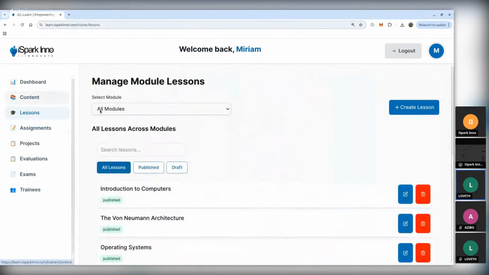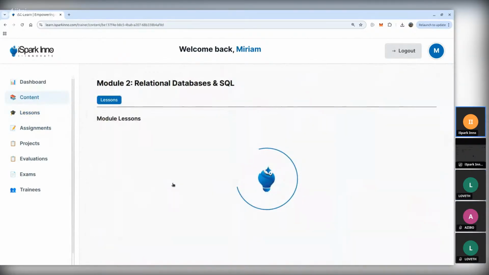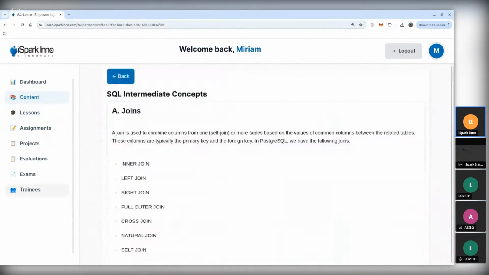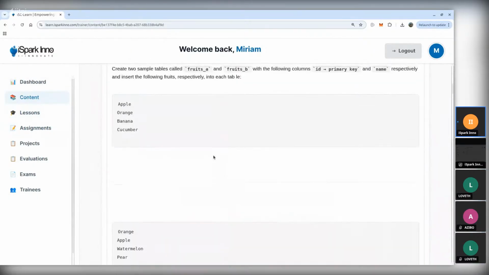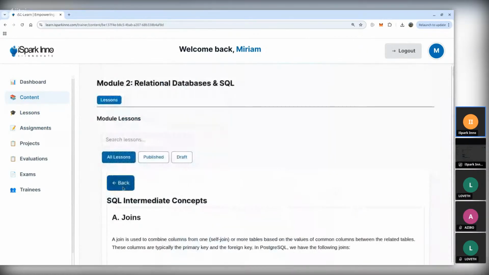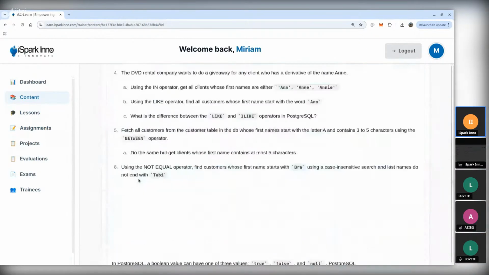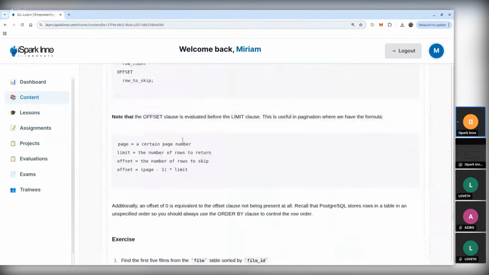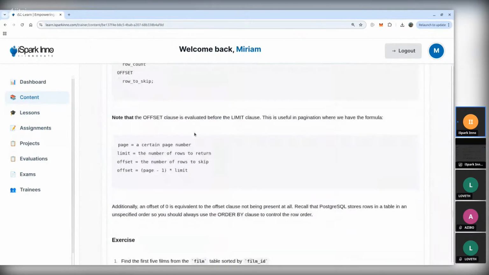Yes. Okay. So now look at what I was actually trying to demonstrate here. The offset clause is evaluated before the limit clause, and it's useful in pagination as I just mentioned.